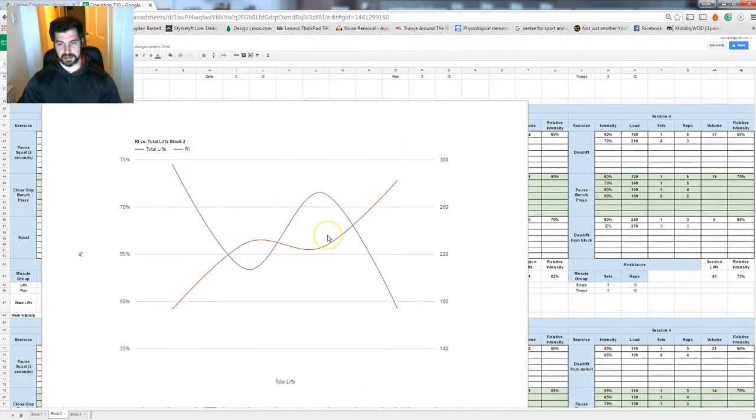So this is an actual representation of what the block looked like. If we go back to vlog number 7, you'll see what this graph actually looked like. And what I do is, for various reasons, which we'll talk through right now, chop and change things. That changes how this diagram actually looks. It changes the actual flow of the program.